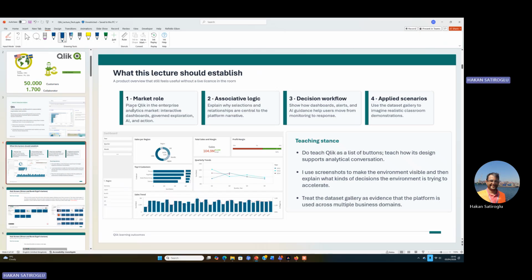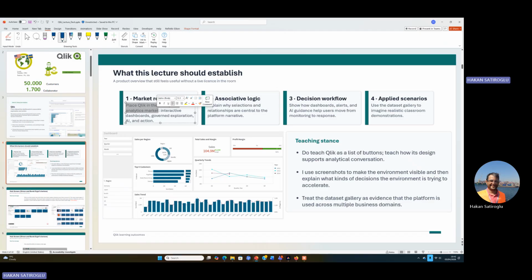If you think about where Qlik sits in the enterprise, this is software that helps you make decisions, and it includes some predictions as well. I'm not going to follow up on those predictions here because I'm going to look at some textbook material in my lectures.